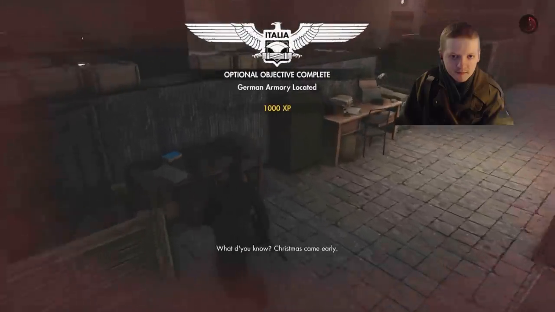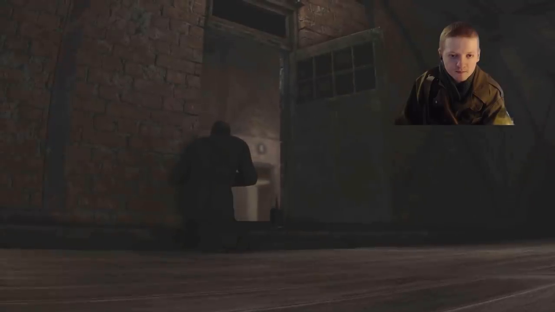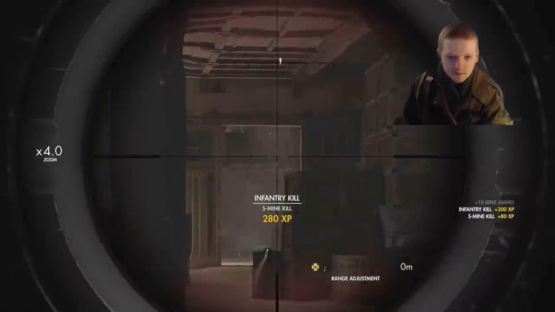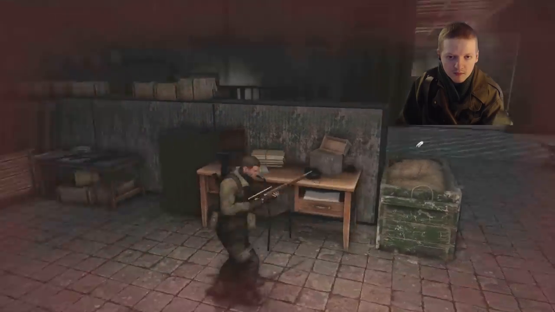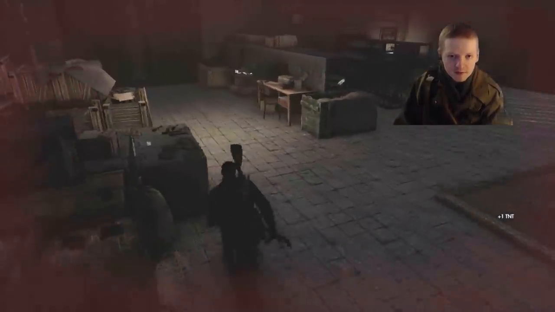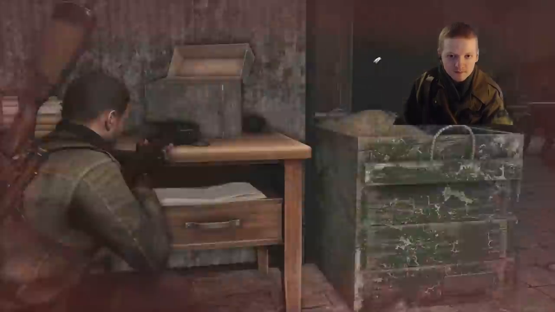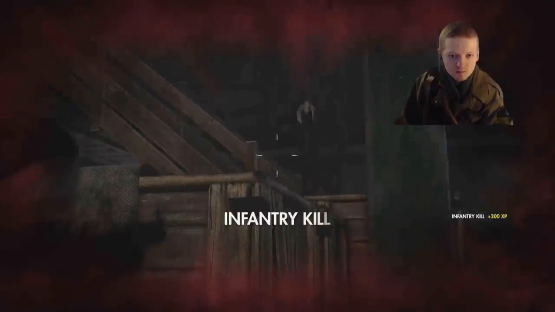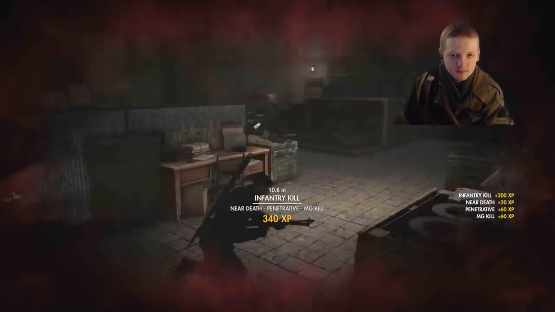The armory. Okay. Christmas. Looks like our mine went off there. Okay, I need to heal myself. This is not a teller mine. I need a med kit. I know they're in here. Great.